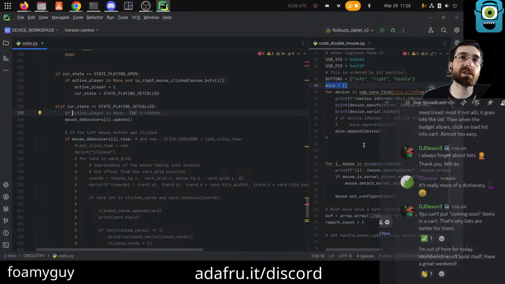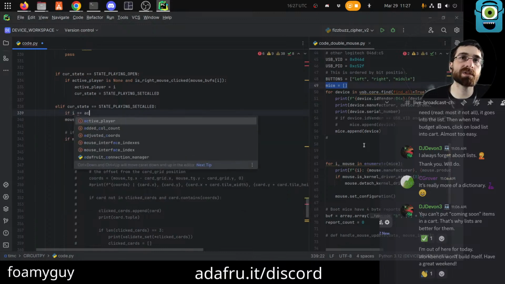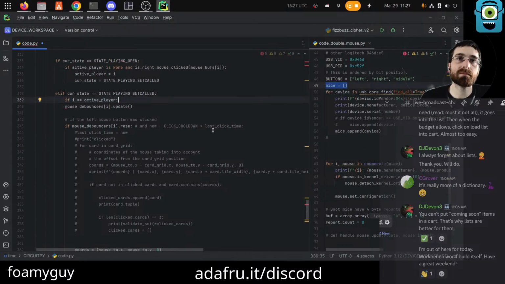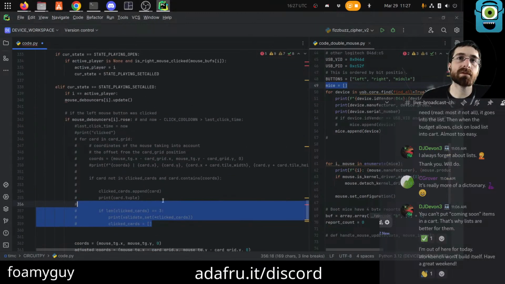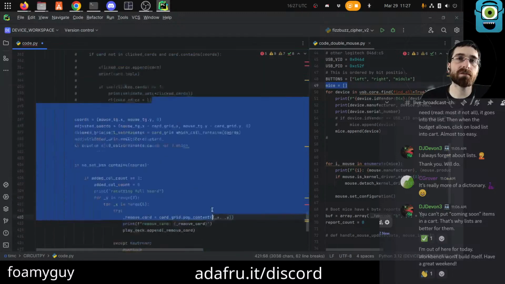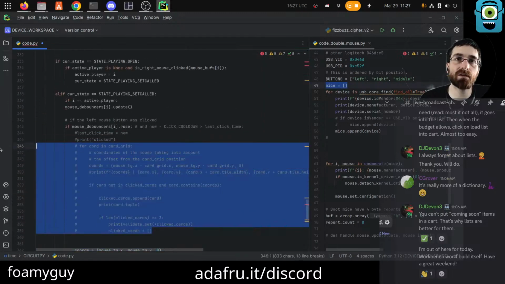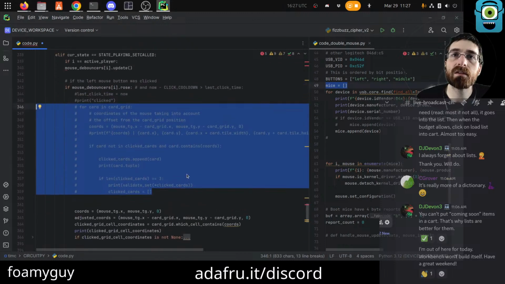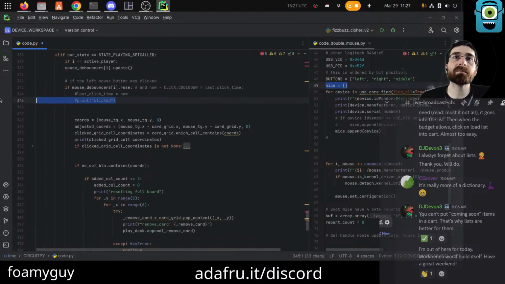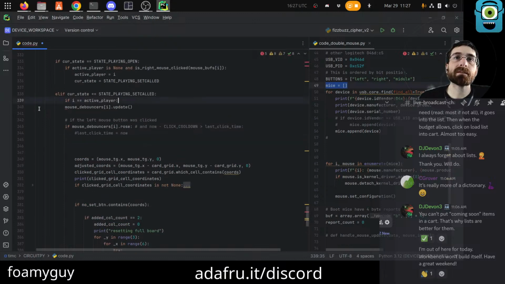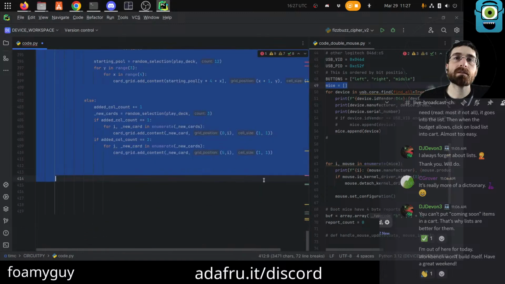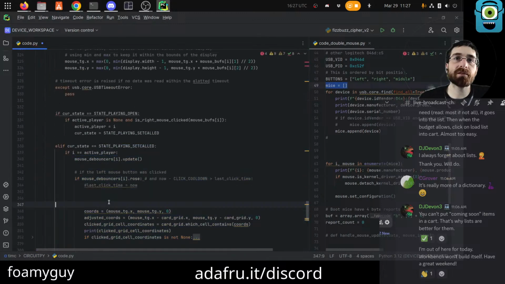So we could actually just say if I equals active player. I am going to get rid of the stuff up here because the code is actually working, and I'm not sure what all this was, but I don't think it's needed anymore. We only do that stuff for the active player.